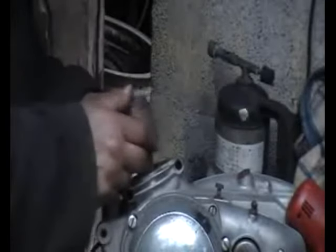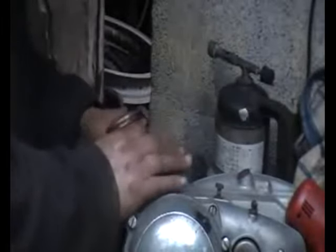I'm just warming up the piston here so that I can push the gudgeon pin in easier. It's a bit hot to handle, but if you're quick enough you don't get burnt too much.